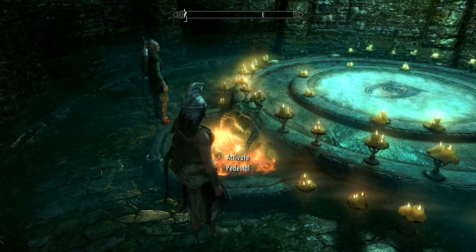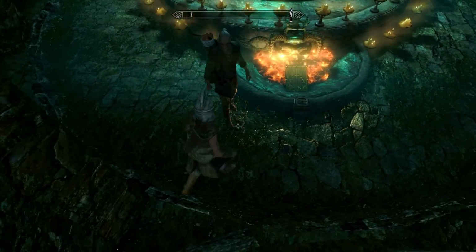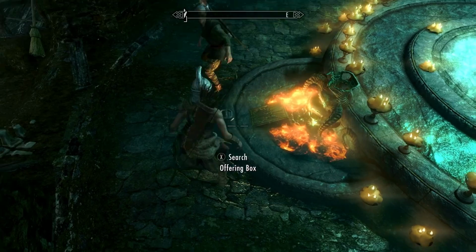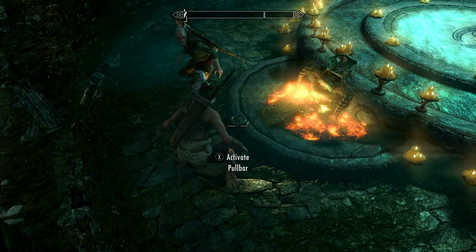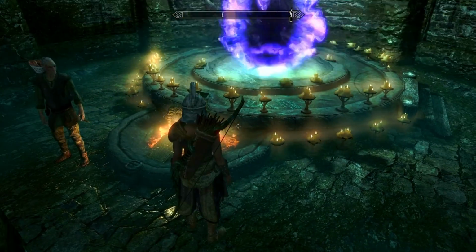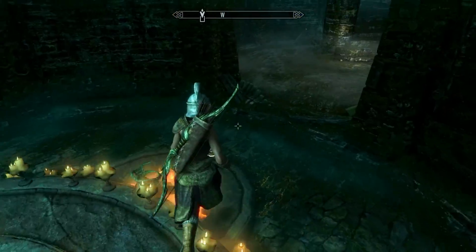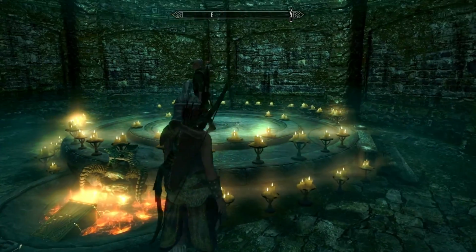And then go ahead and pull this handle. It's real hard to see. I don't know if I'm getting a good angle on that for you guys. Right down there. Go ahead and yank on that, and that should spawn in your Flame Astronaut stick. Now, as soon as you get that bad boy, go ahead and give it to your follower.